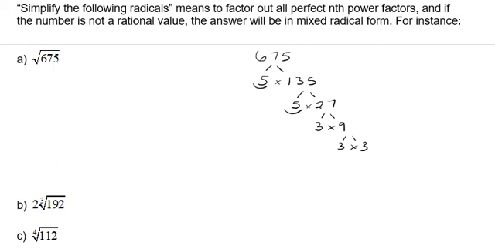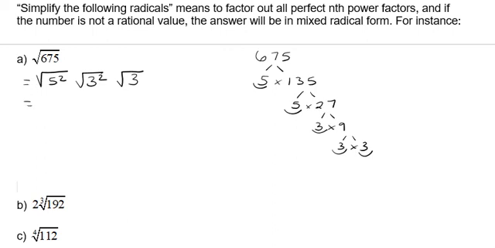So I've got 5 and 5 that are perfect squares, so I can put 5 squared as 2 factors that come out of this. I've also got 3 and 3, so I can write 3 squared as a perfect square factor that comes out of that. And I have one more factor left over. It's not a perfect square, but I can't just leave out any factors, so I put that in its own square root. So I've broken 675 up into the factors in such a way that anything that's a perfect square is under its own square root.